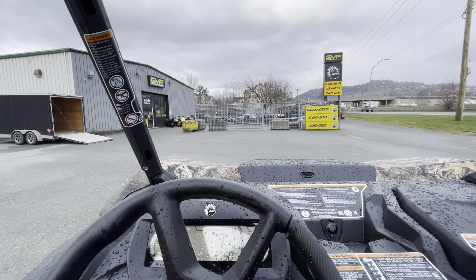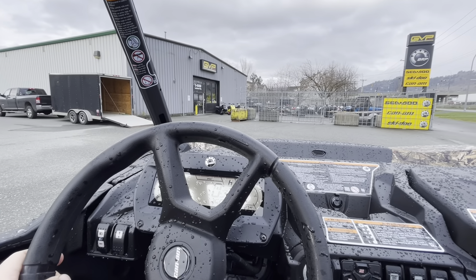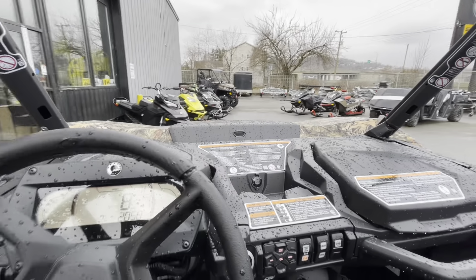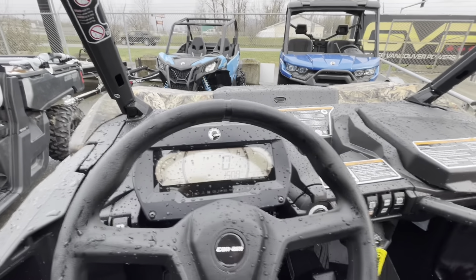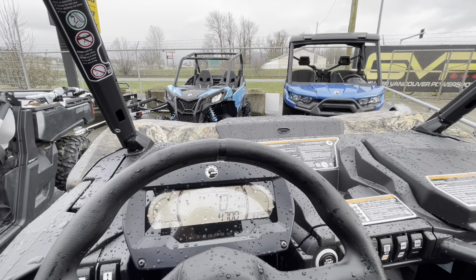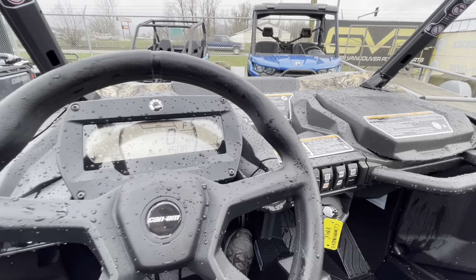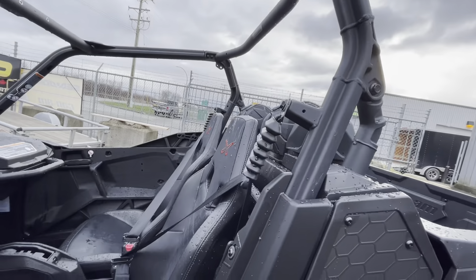So it's BRP's own version of their tire on here — the Swamp Force — so you have to order through them. Definitely quieter. The power steering in this is just amazing, so so smooth. I would definitely say a lot quieter. Way quieter driving, but I also got the Yoshi exhaust on ours and that makes it louder for sure. For some reason it's just the placement of the engine or something with the bed the way it's all set up — it's definitely quieter. But we don't have the roof on too, so it just seems quieter.